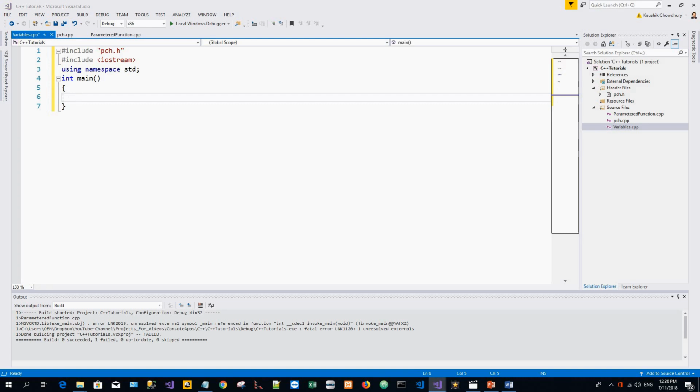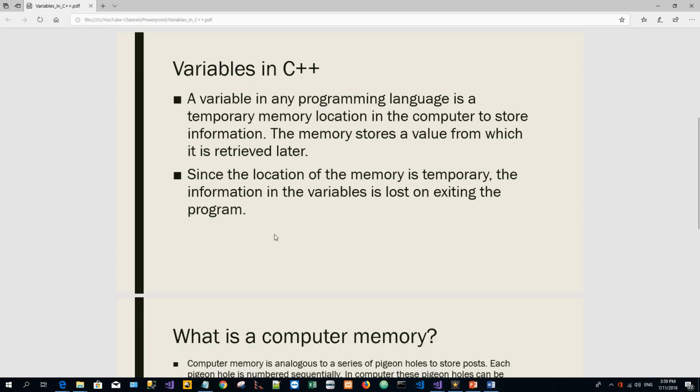I have copied onto my clipboard a series of cout statements to discuss what a variable is, with some concepts in variables in C++. A variable in any programming language is actually the storage space in the memory of a computer or any device, where this variable is representing data and a label, which is the variable name.